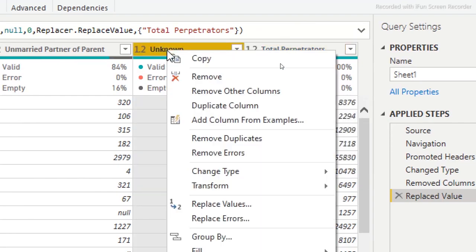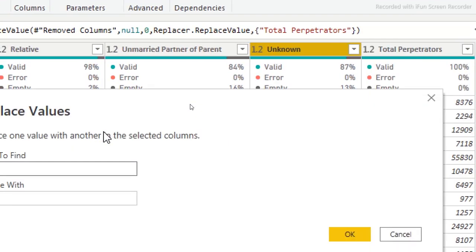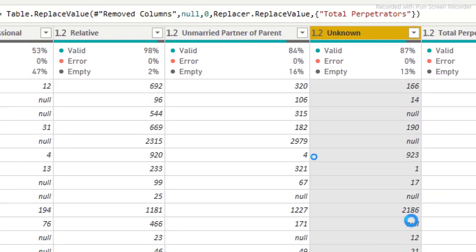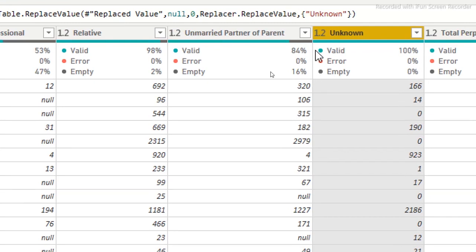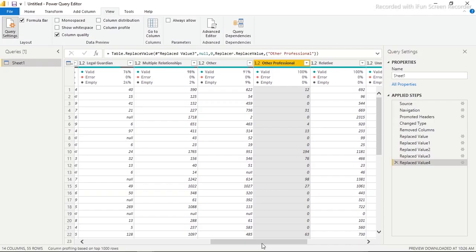The same thing I have done to that one is what I'm going to do right now. I'm going to come right here and say replace value. Once that comes up, I'm going to paste in what I have copied, and I'm going to put my 0 right here. I'm going to click on OK. And now quickly I have it on 100%. So I'm going to do it to every single column we have right here.